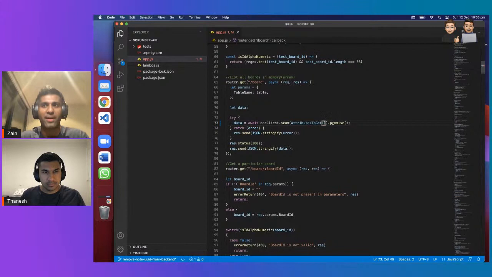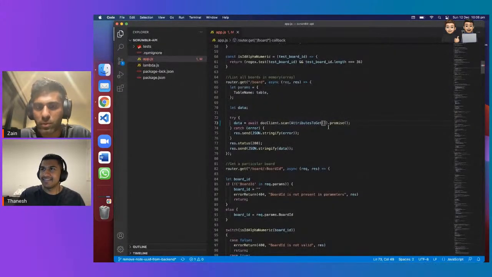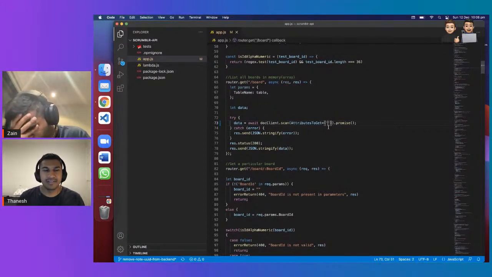Yeah, that's why I've actually asked you, because I know how to do it, so it will be a bit of learning for you as well. Cool. Attribute to get, column equals column one. It would be something like the column name is board, board names, something along those lines.